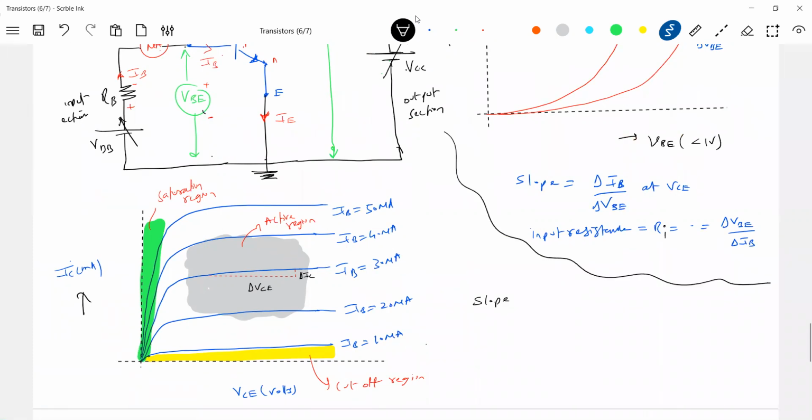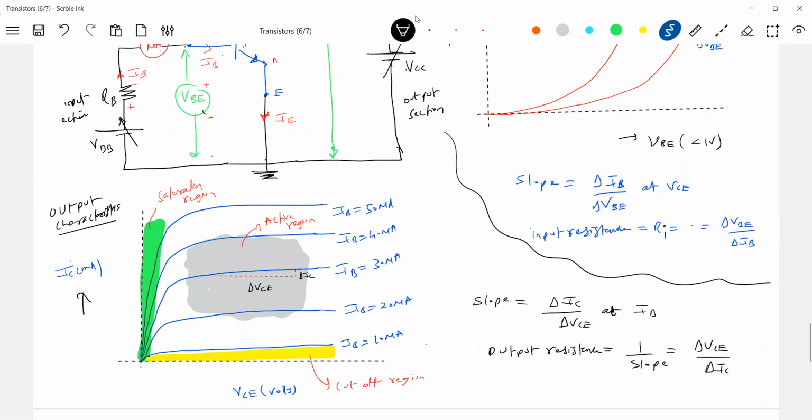Now, this is for the output characteristics. The slope is equal to delta IC by delta VC at a certain value of IB. The reciprocal of this will give the output resistance. In the books they have given it in a certain way, or you write it at a certain value of IB. So what is voltage by current? It becomes resistance, output resistance, so we call this RO. The symbol is output resistance here.